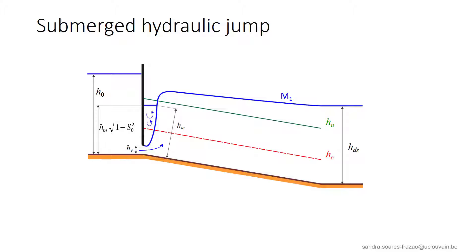In the case illustrated here, it is a M1 profile. The submerged jump is composed of a fast flow below the gate and a roller area above the jet with a depth HM. In the roller area, the water recirculates and does not flow in the downstream direction.